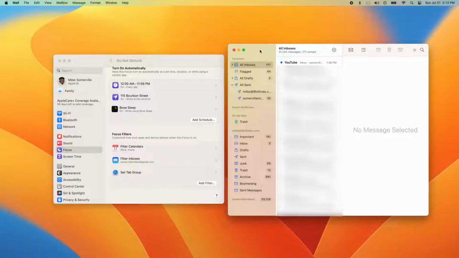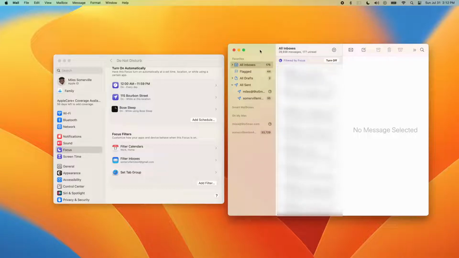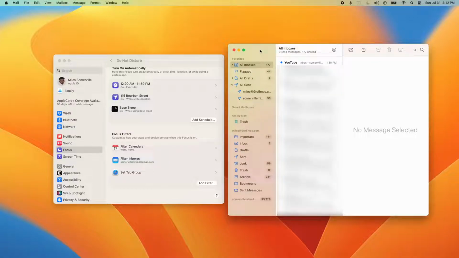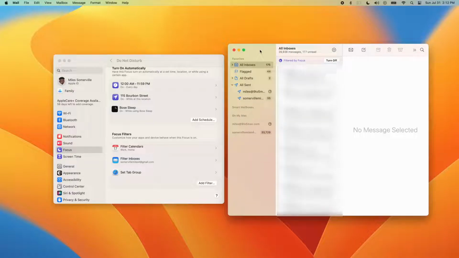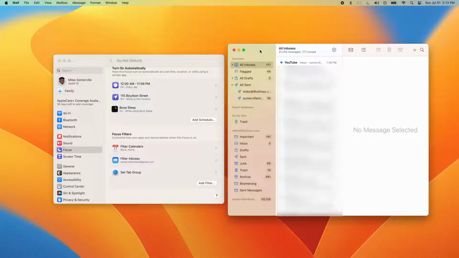Focus, an already comprehensive feature, has gotten even more comprehensive with a handful of new features being added with macOS Ventura and iPadOS and iOS 16. The first of which being focus filters, which allows you to set boundaries within Apple apps like Calendar, Mail, Messages, and Safari to draw boundaries for each focus you enable. For example, you can choose a set of tab groups to show up in Safari while using a work focus, or hide specific messages within iMessage when using a personal focus.